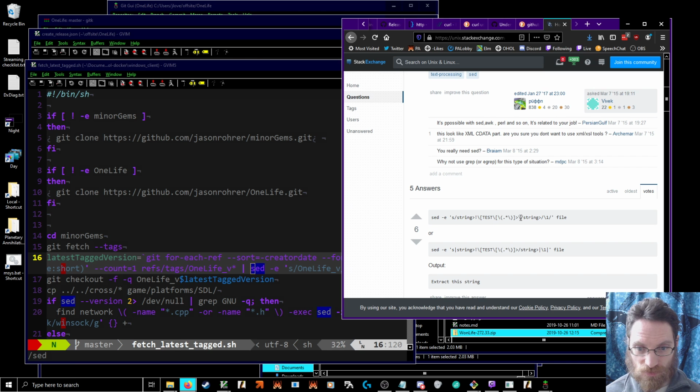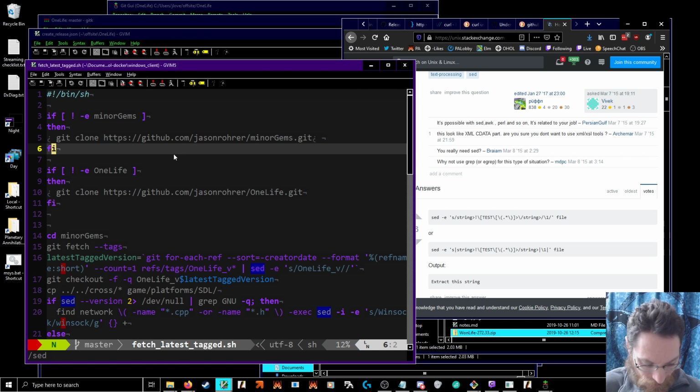So this is all the escaped stuff, and it's just a capture. Okay, replace the entire file with nothing is what that comes down to.